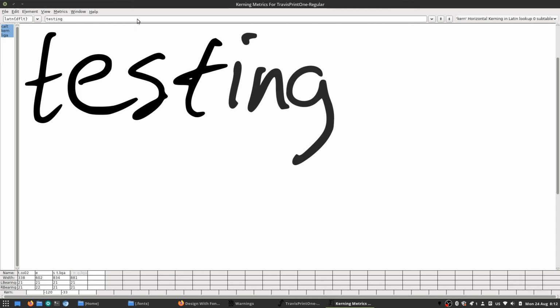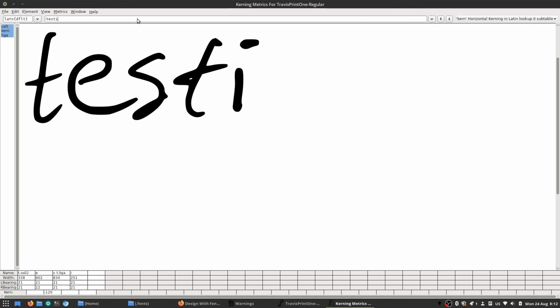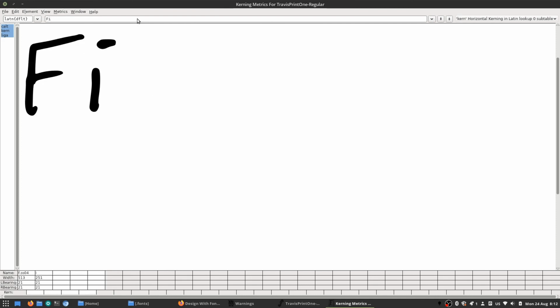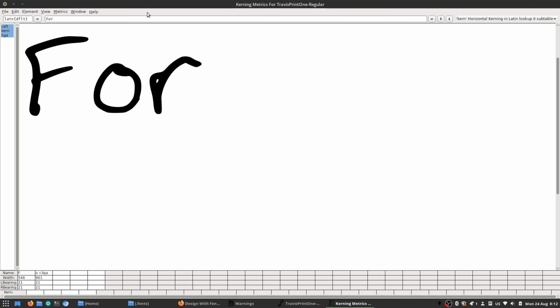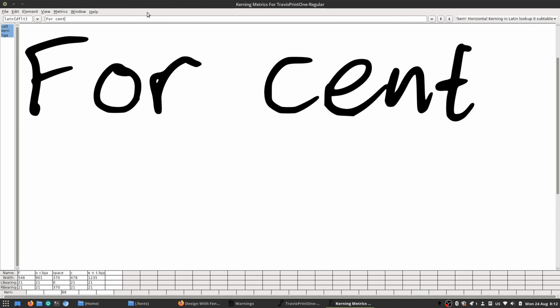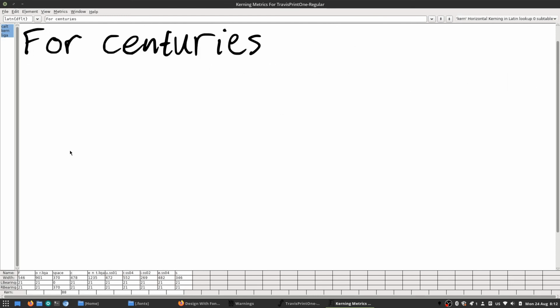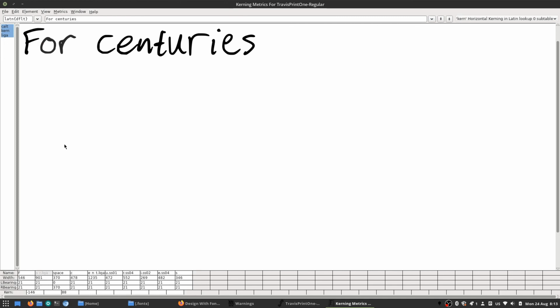Okay, so now we're starting to adjust the finer details of the spacing. Let's check out another common ligature, like capital F followed by lowercase o. For centuries. Okay, so if we zoom out of this, kind of squint your eyes, there's some obvious weirdnesses in here. The F is all by himself, the OR is together. So we want to tuck these guys closer together. Find the grid line between them and just scooch that over. Much better.